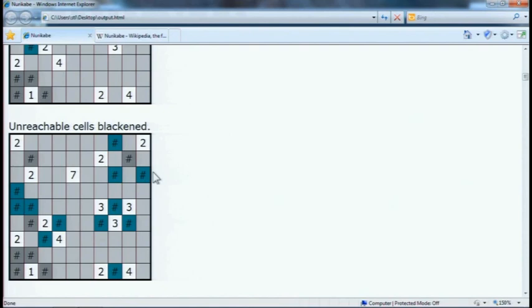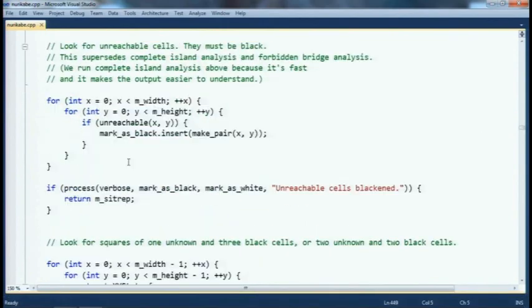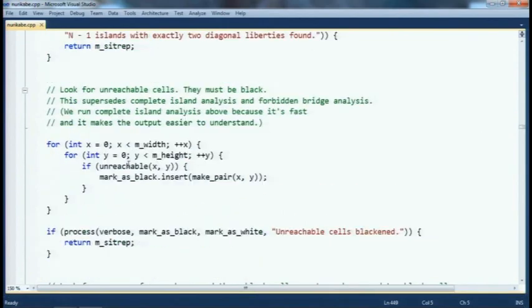In fact, we're seeing that the program is almost kind of smarter than we are as humans, which is exactly what we're looking for. So how does unreachable analysis work? This pass is complicated enough that I have a helper function to do it. I also use it elsewhere. Because I'm going to call it twice, I don't want to repeat that code.